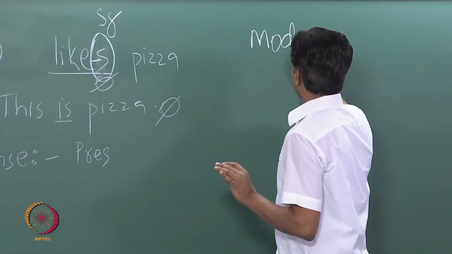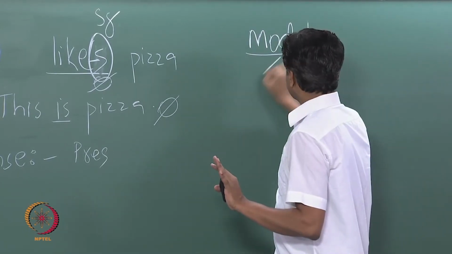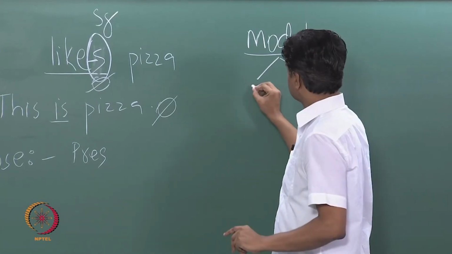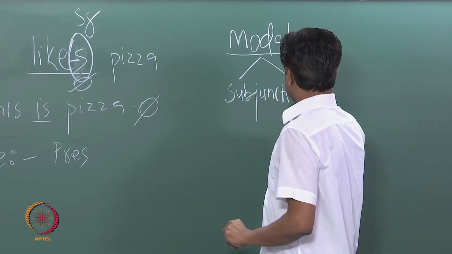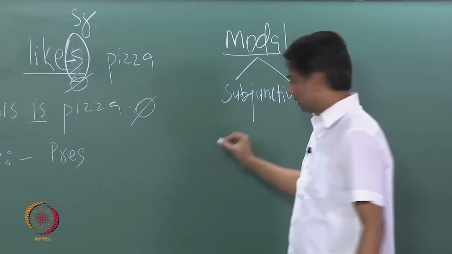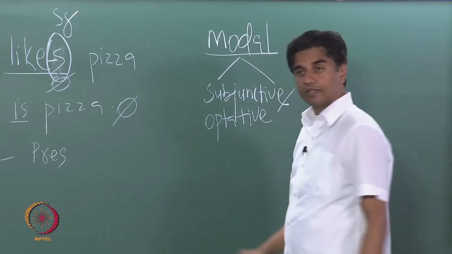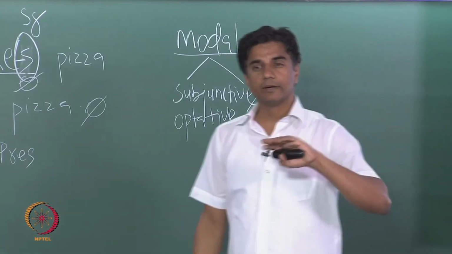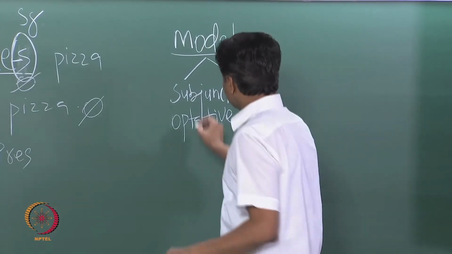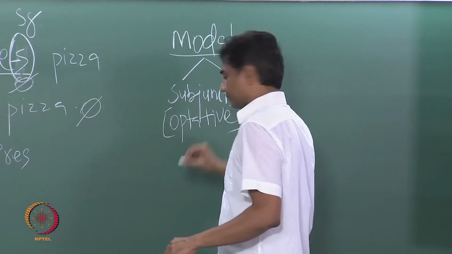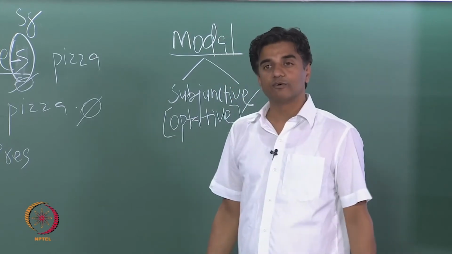See, modal verbs do not take tense. There are two types of this. One is subjunctive, right? In English, the same thing is called optative. You may have heard sentences like, may you live long, right? May you live long. Those are the sentences of optative type. They are tenseless. When someone says, may you live long, what's the tense here?